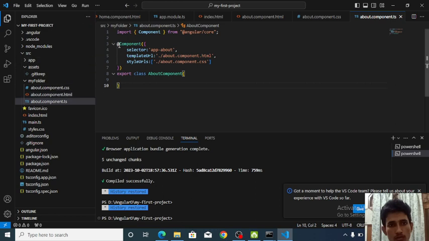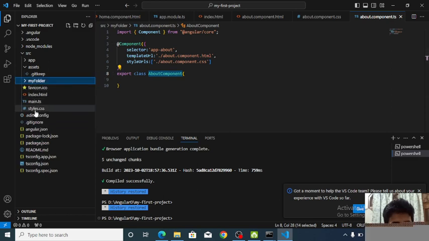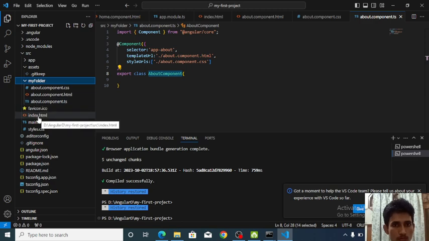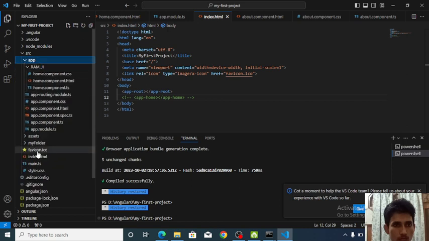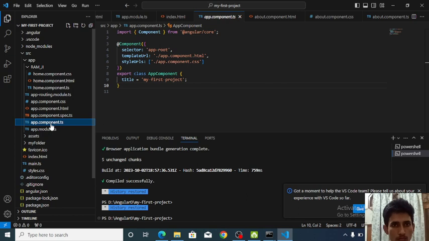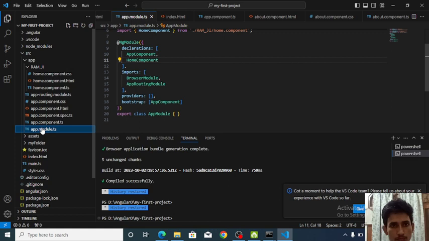Okay, right now I have to import this custom component in the app.ts file, app.module.ts.